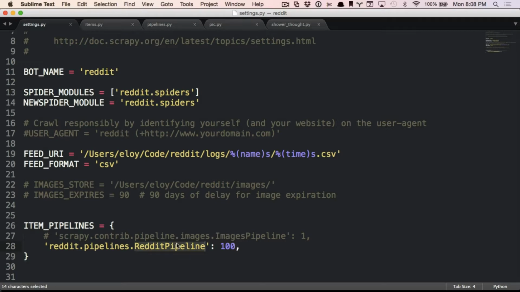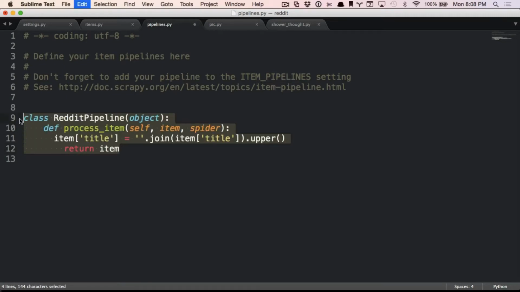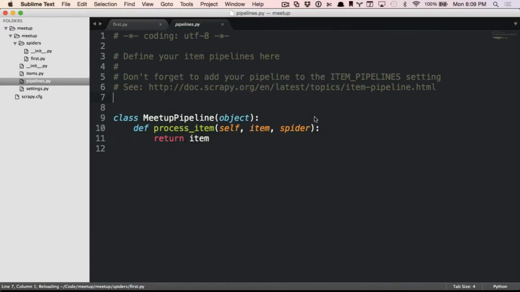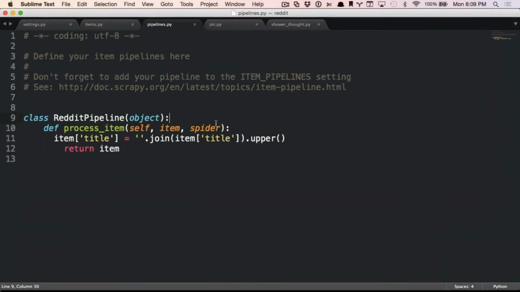It's a nice number. And then I go to the pipelines file that it created for me. If we go to the meetup one, we can see what it already came up with. This is what it built for you automatically, just to give you an idea of what it looks like. This is the one we're going to be working with, which I've done a little bit of work on already.